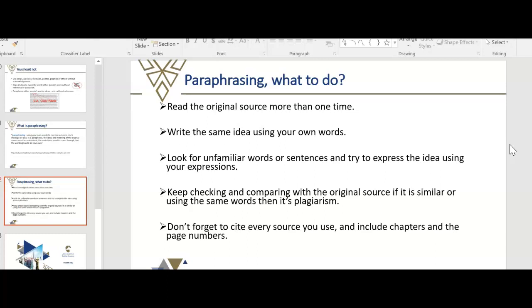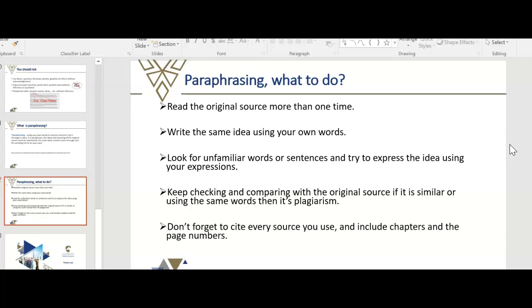And one last tip I tell you, please just save all the sources that you will be using and taking information from. Even if you're not sure that you're going to use it, just save the site. Every source you are going to use or not use, or you think you might use, just cite every source. And include chapters and the page numbers. Don't forget to do that. Because if you're using a chapter of a book, you need to refer to the book, and you need to refer to the paragraph or the information that you took from that exact chapter. So you need to cite both.